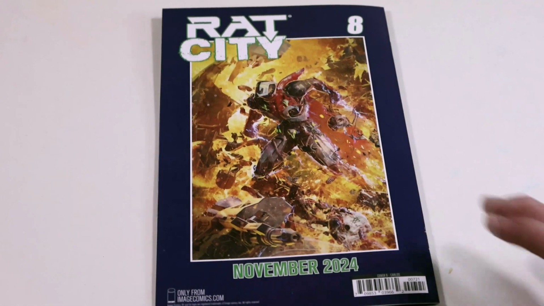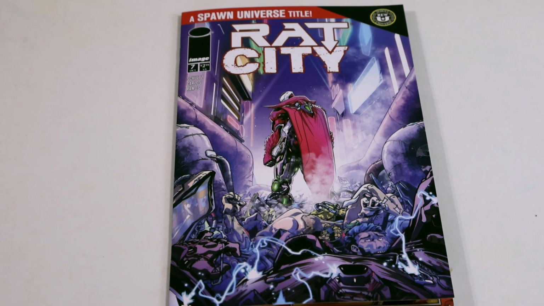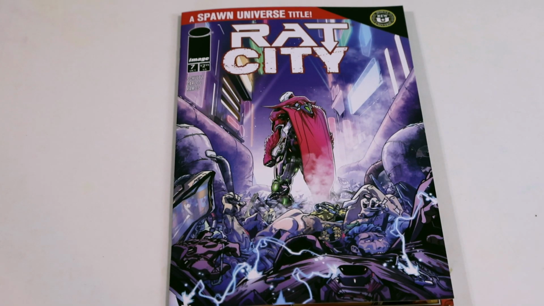Rat City is just a bunch of short stories. It's all connected, but I'll be damned if you can't read through it in like 5 minutes or less. This one didn't feel as offensively boring as the other ones. It was pretty cool to see Quinlan go to hell and witness a fight between Spawn and a demon. That was pretty cool. The art, again, art hasn't gone uphill or downhill.